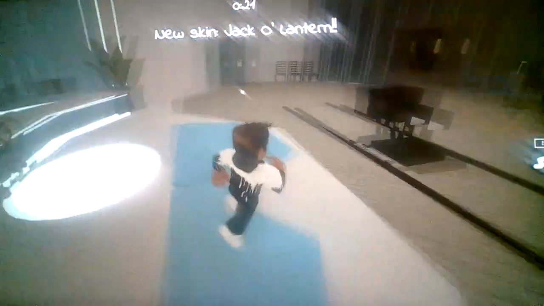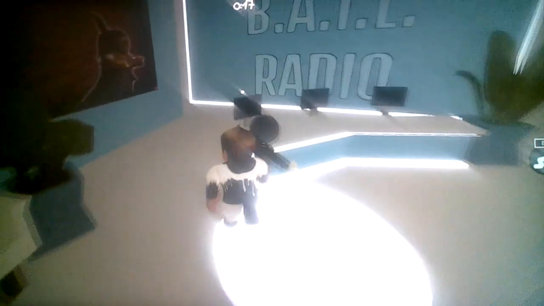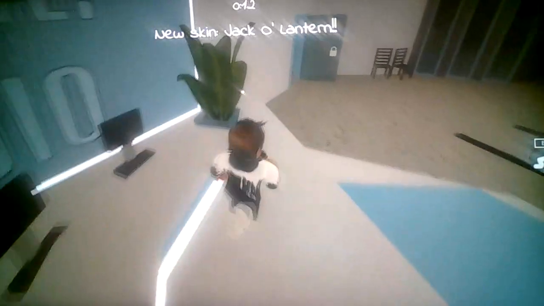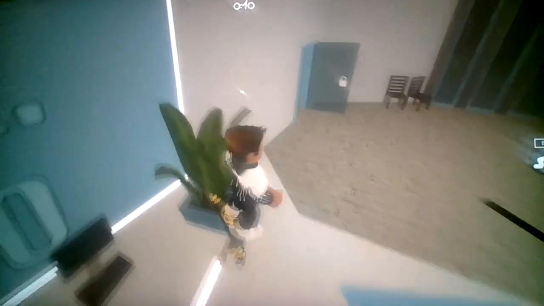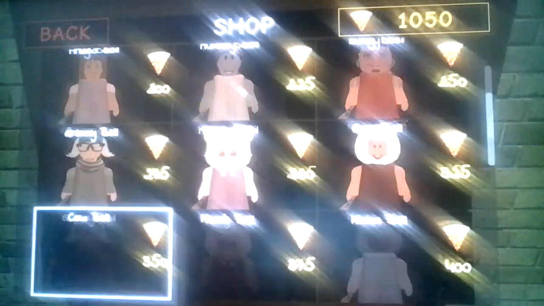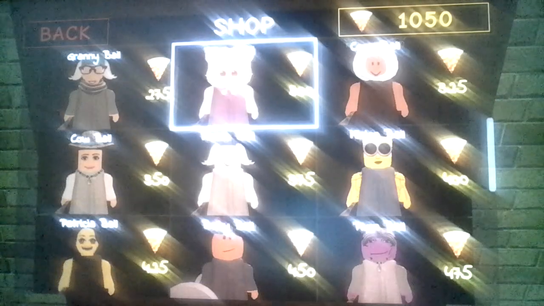You got the brand new skin. You completed the mini Halloween event quest. So, yeah, I can move her around. Alright, so once you complete the brand new mini Halloween event quest, now you can go down here, and then boom! You got the Jack-O-Bale skin.